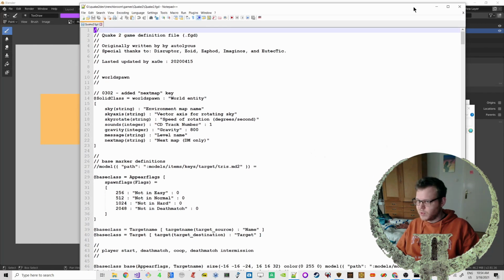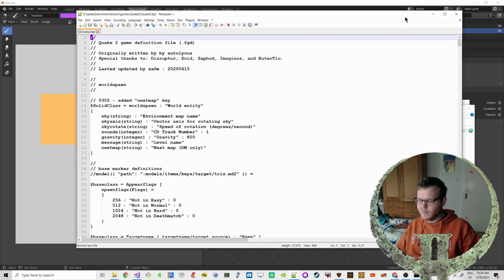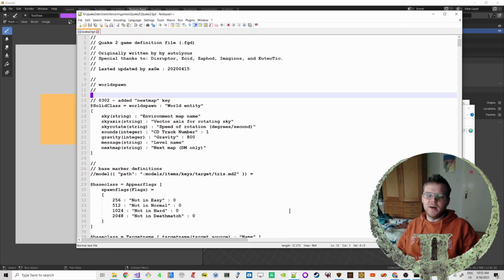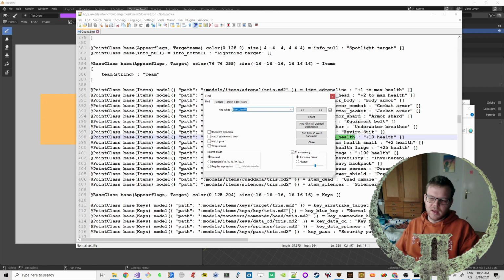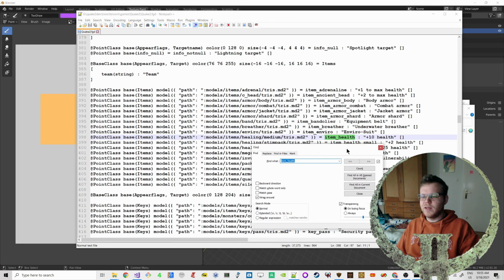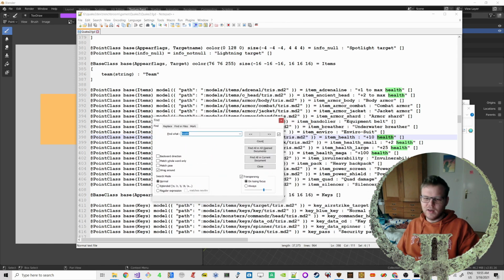Otherwise, Quake 2 wouldn't be able to actually do something meaningful with those entities if it doesn't know about them. So we said we want to resemble the behavior of the health pack. So we look for item health, and here it is. So I think for health, if we look for health, okay, there are a lot of health strings, okay. Let's go through them if there is more actually.